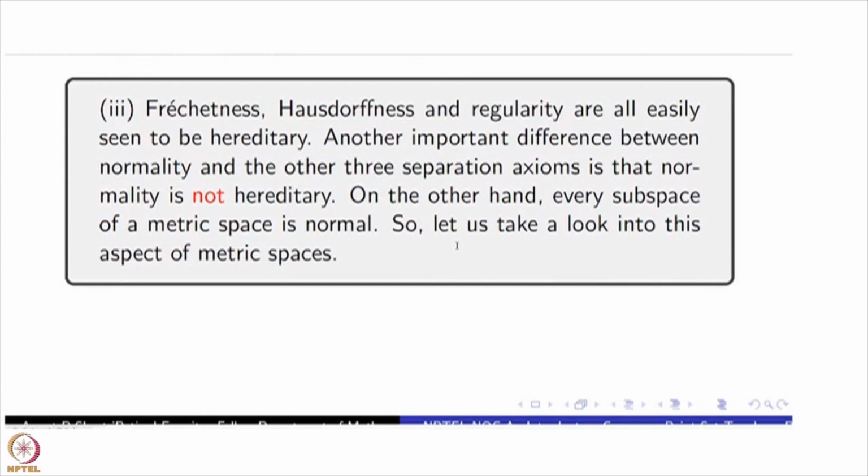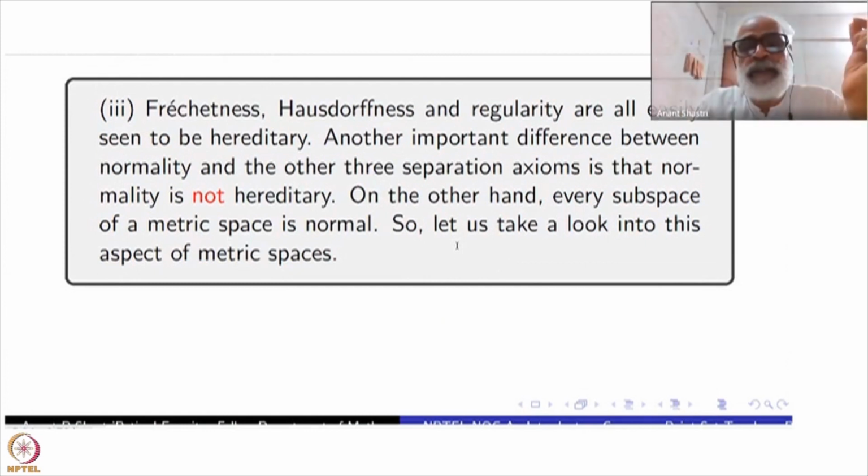It's some closed subset in the larger space intersected with the original subspace. The point is already in the subspace and not inside the smaller set, so it is not in the larger closed set either. Therefore, you can apply the regularity of the larger space to conclude that there are disjoint open subsets as needed. Now you intersect them with the subspace. That will give you disjoint open subsets containing the point and the closed set. Okay, so that was the hardest one.